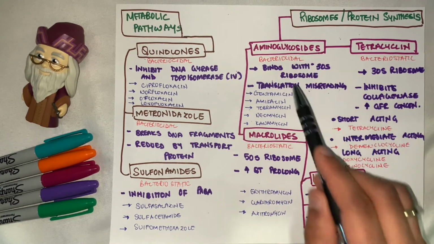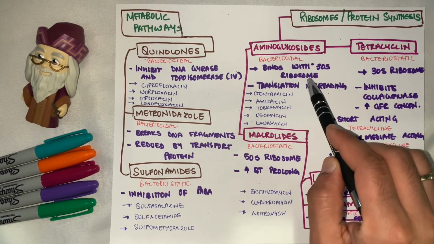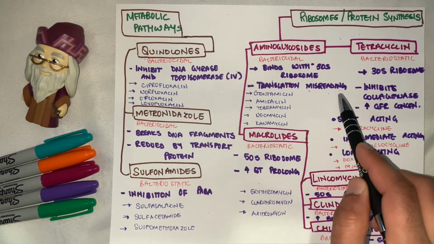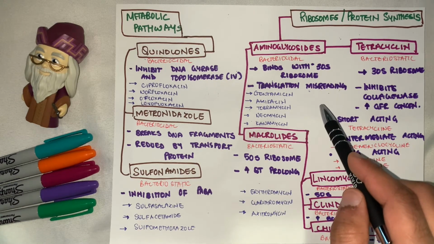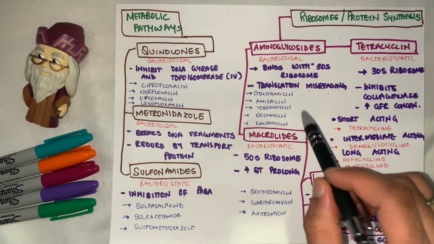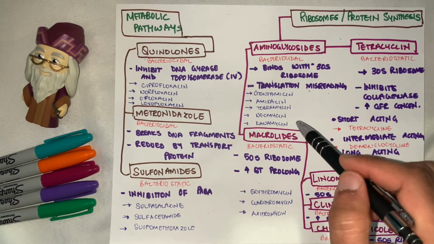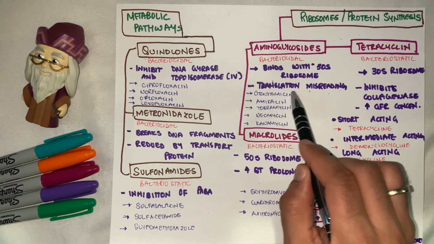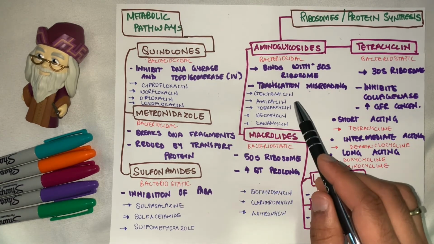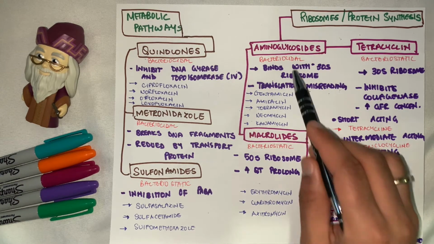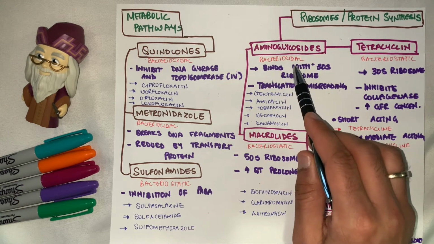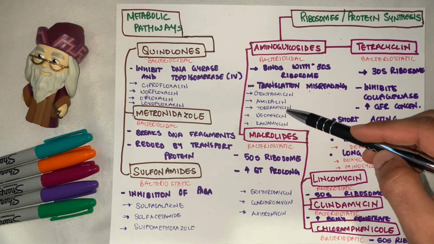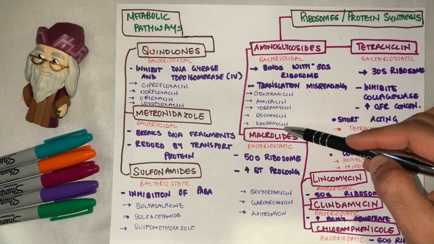Well, aminoglycosides, they bind to 30S ribosome subunits, and they cause translation misreading. You know how in protein synthesis from the DNA, they have transcription, translation, replication, and so on. Well, aminoglycosides cause misreading in the translation process of it. So it basically mutates the bacteria and kills it. That's how it causes bactericidal action. Well, what drugs come under aminoglycosides? There's gentamicin, amikacin, tobramycin, neomycin, and kanamycin.